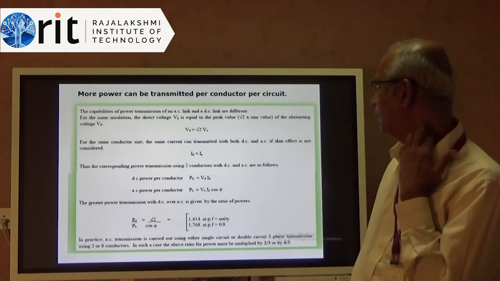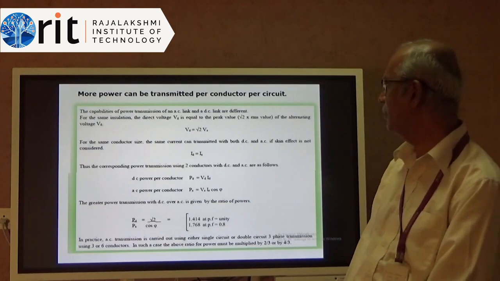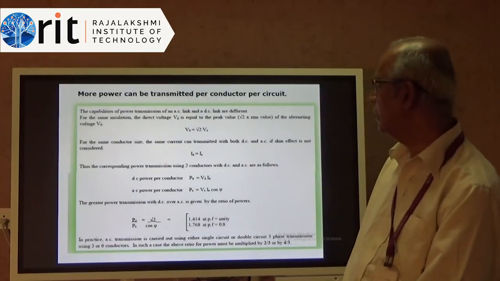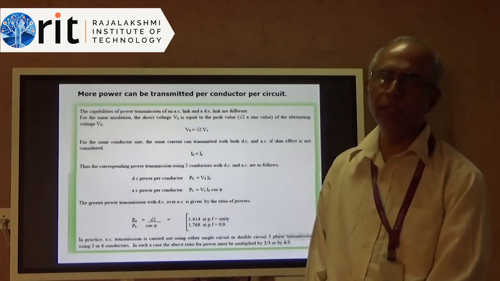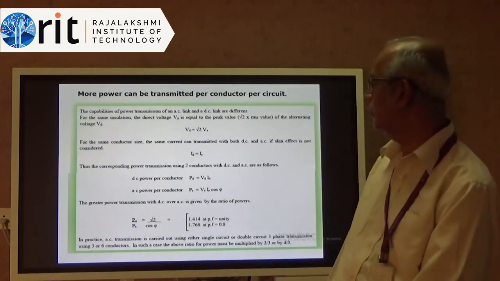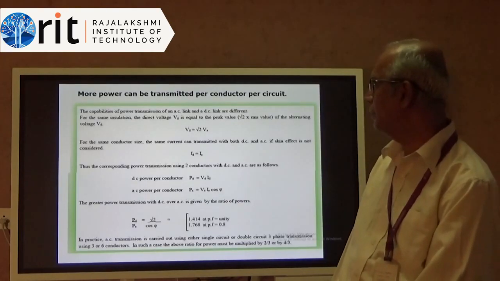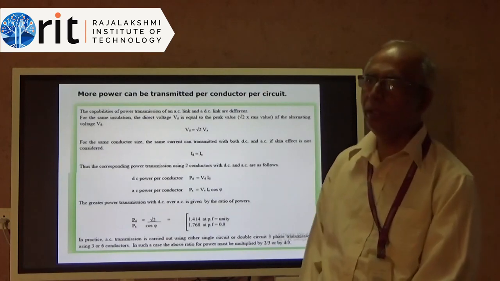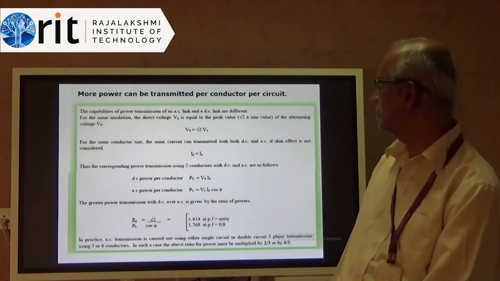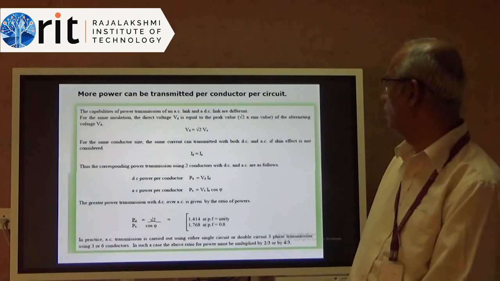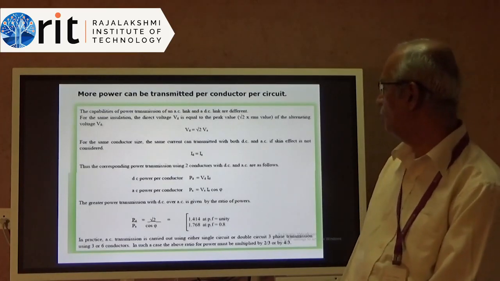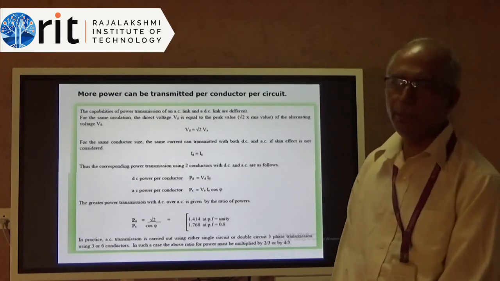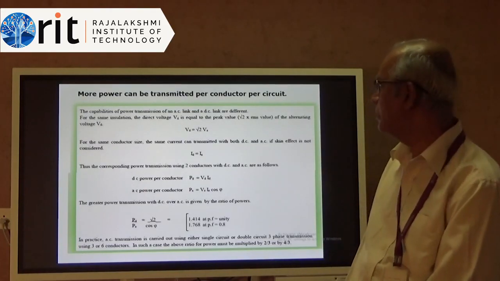Right. The capabilities of power transmission on an AC and DC link are different, we are going to say. We are assuming some common parameters between AC and DC. We say that the insulation requirement is the same. So for some common parameters we are going to evaluate. So we say the insulation level is the same. The direct voltage Vd is equal to the peak voltage of the alternating current. So Vd is, let us say, the alternating voltage RMS value. Root 2 times that value is the peak value, and our DC voltage will have a magnitude root 2 times this voltage. So that means we can have a proper comparison between DC and AC.